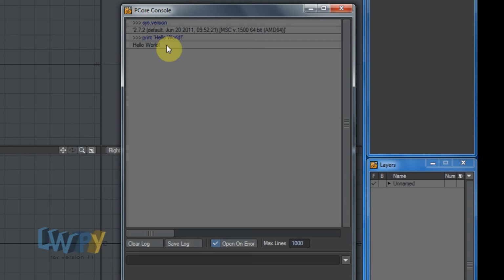So easy enough. But more than likely, you'll want your program to interact with Lightwave's interface API if you want to display information to them. So let's have a go with this Hello World example again. But this time we're going to use the input window and get that information to the user. So first, we actually need to import a library to do this. There we go. And after we've imported that library, now we can call classes, methods, and functions of that particular library that we didn't have before importing.